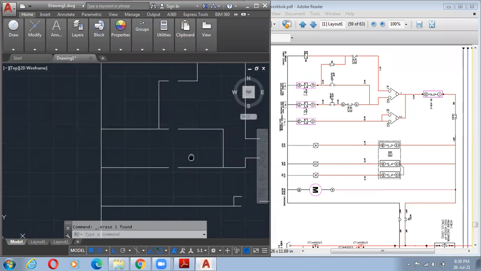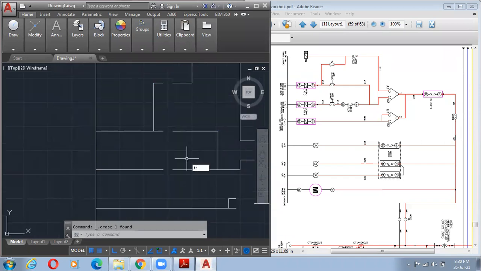Let us delete this. Delete. And again TR enter. REC enter. We are providing a rectangle only as a reference. Nothing else, nothing special for this. The reason for using a rectangle is that this will be a bit easier. Here enter. Select this one. Enter.